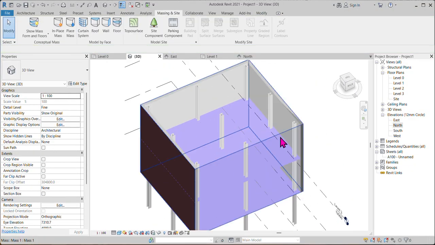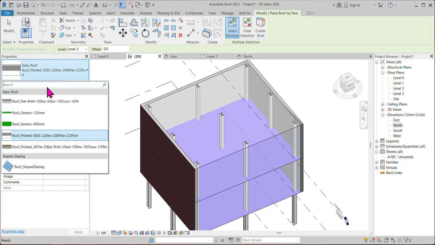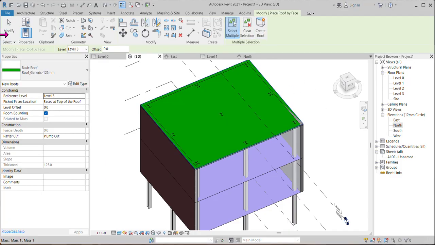Now can go back to choose my roof. Just choose the create roof and put it 150 offset.